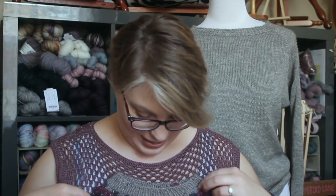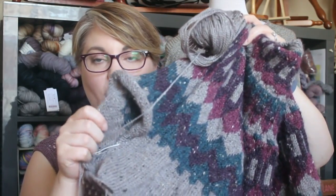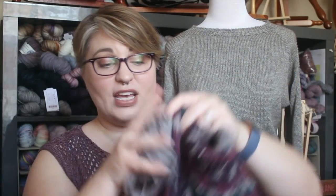So, without further ado, the first thing that I've mostly been working on is, I don't think I've actually shown this on the podcast, I'm not 100% sure, but it is my Ninilchik Swoncho. I think pretty much everybody has heard of Caitlin Hunter at this point, and this is one of her patterns. And I have really loved this pattern ever since I first saw it. It is a poncho sweater, so you can probably see there that there are armholes and there will be sleeves that are knit down on this.